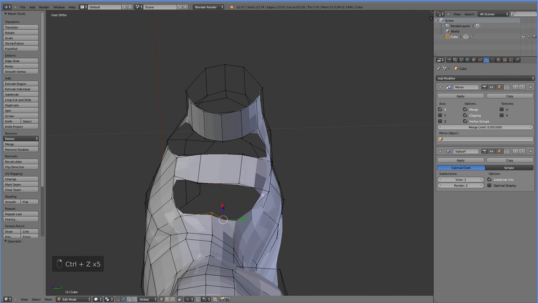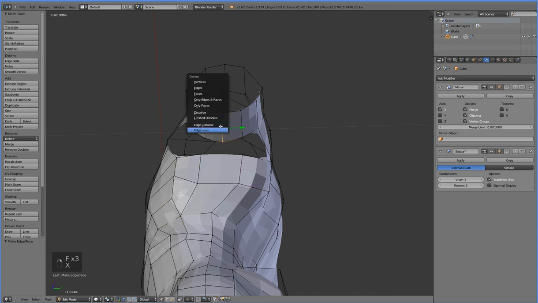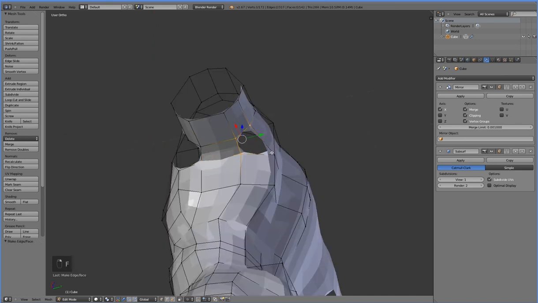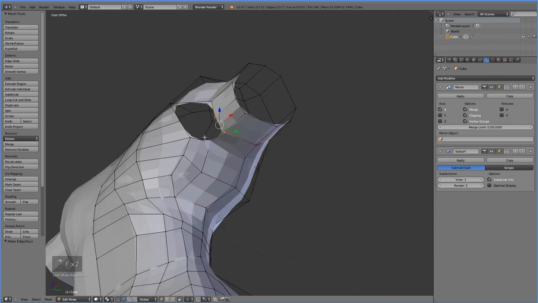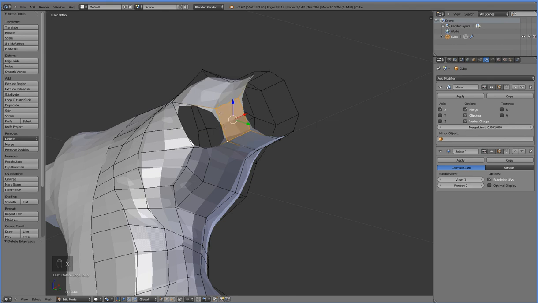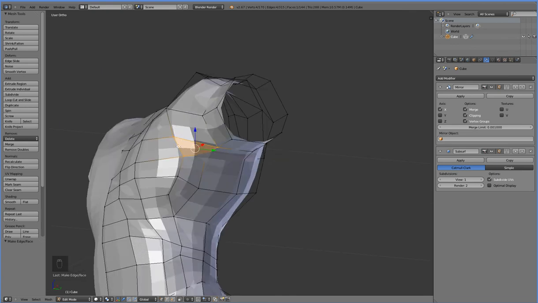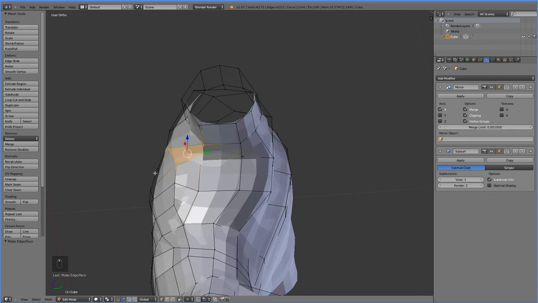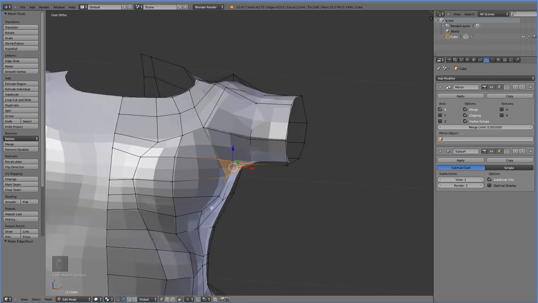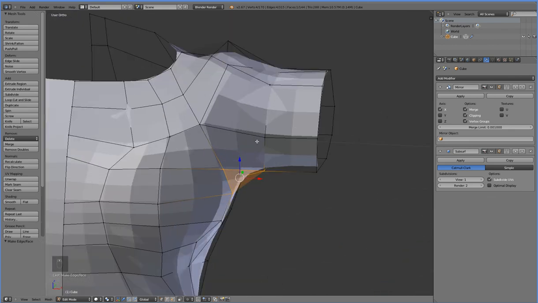Did I add something I didn't need to? So clickety clickety, and so on. And that means that this guy goes away, and then we merge here, and then we merge here, and then we merge here. And that's a 5, isn't it? Yep. So this guy goes away. And this particular rectangle, while it might look awkward, is actually very valuable to us for deforming later on down the road. And I'll show you that when we get to it much later on.